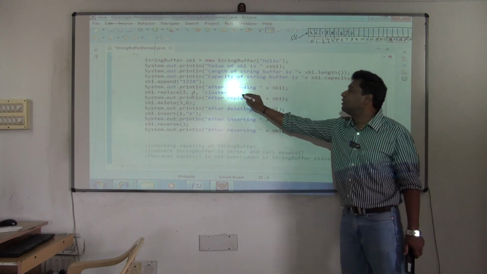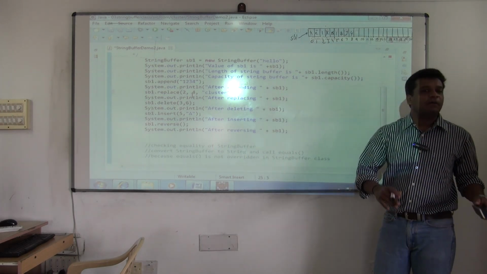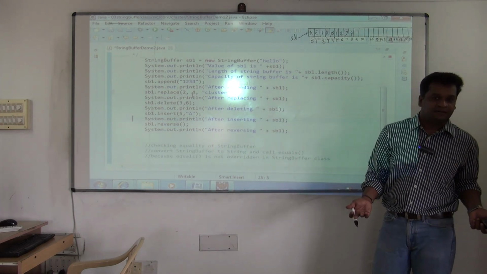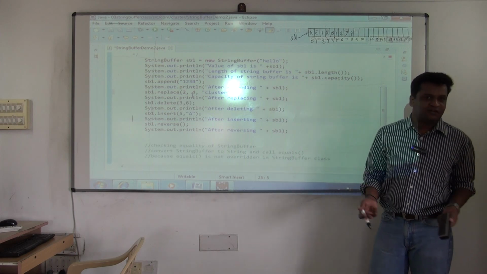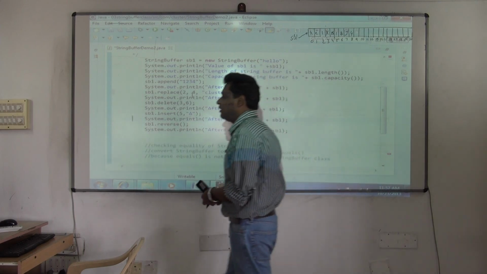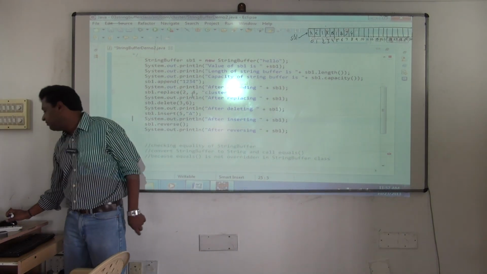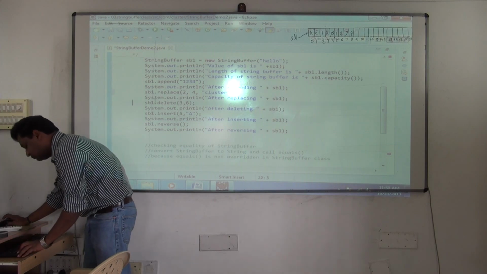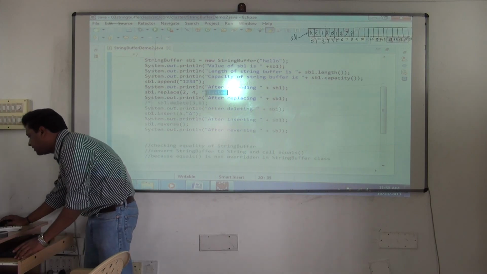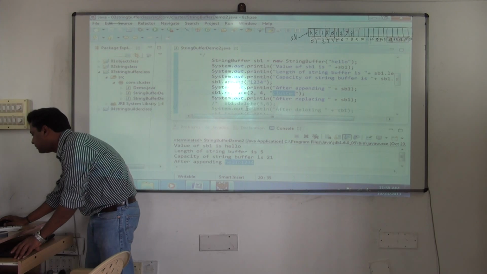Because you are only writing the code. What you are writing? Replace. I am only telling you how they are writing the logic. But we don't bother about how they write logic, because that is abstraction for us. Are you clear? So I'll replace it. Then see here. After replacing, let's see the output. See, after replacing, what is the output we expect?